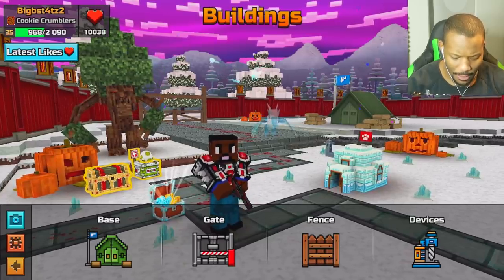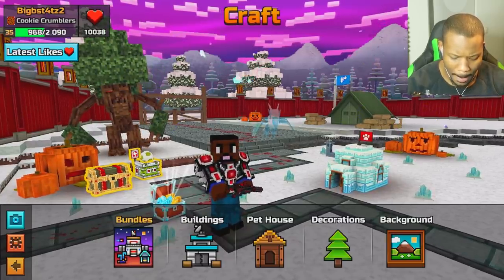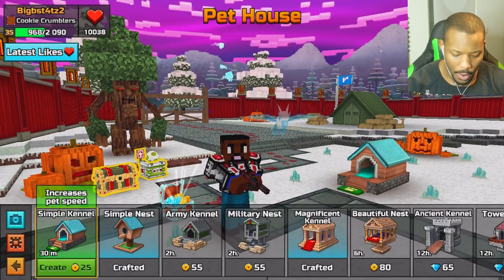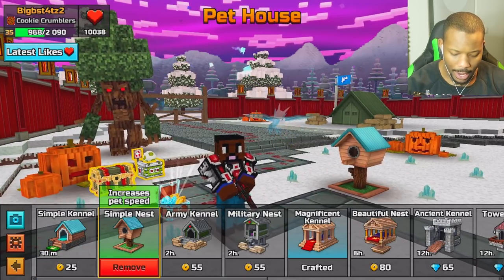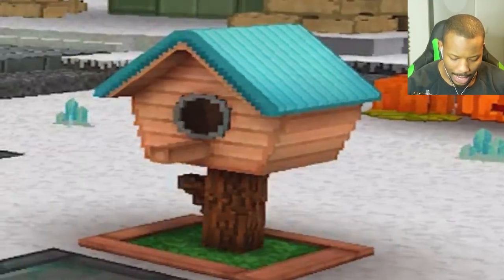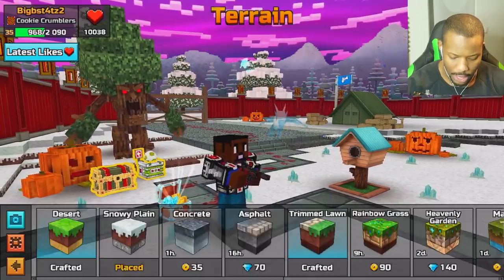Okay, so fence, devices, base gate. I think we got everything there. I think that was for buildings. Pet house. We're going all the way down. Craft it. I'm sorry, Cookie Spirit, but your house has got to go. That's our pet house. Let's see, decorations.